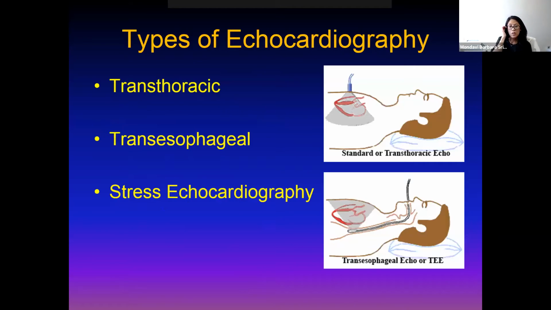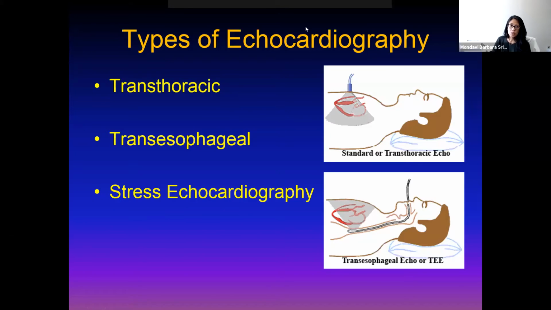So when we think of echocardiography, the most standard type that we think of is transthoracic echo, where the probe is placed outside on the patient's body. There is also transesophageal echo, similar to an endoscopic procedure, except instead of looking at the stomach contents, now we're looking at the cardiac structure contents. And as you can see here, because the esophagus sits right behind the heart, we actually get a nice view of the posterior structures of the heart.